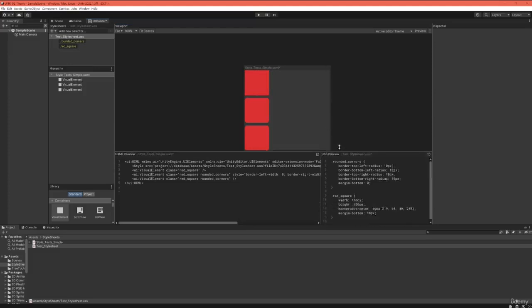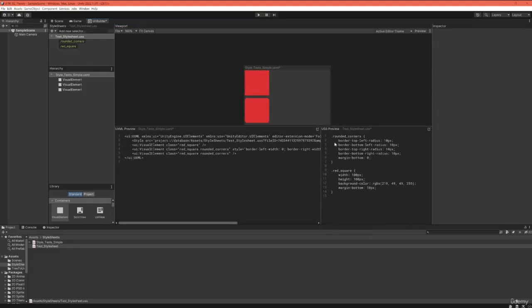We can see again when we take a look at our file that the way this is stored is you have one entry for a class, and they are just appended one after the other. This is the entry for our red square class, and above it is the entry for the rounded corner class.